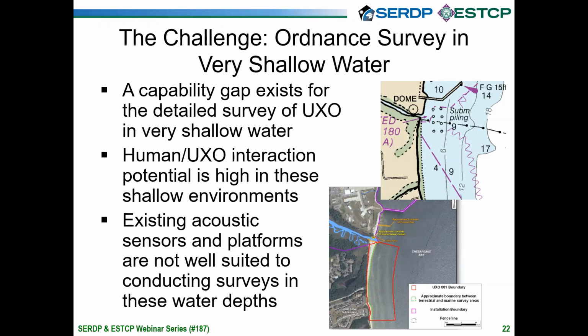Many of the sonar systems that are employed for this type of survey are either hosted aboard an unmanned underwater vehicle. So an unmanned underwater vehicle is a robot that looks something like a long torpedo that might have a sonar system integrated to it, and that robot flies around a site conducting acoustic surveys. Or the other type of platform that these sensors can be deployed from is a towed platform. So this would be some type of sled that's connected to a tow cable behind a boat, and the boat pulls the sled through the field, and the sled dives to some depth so that it can conduct the survey.